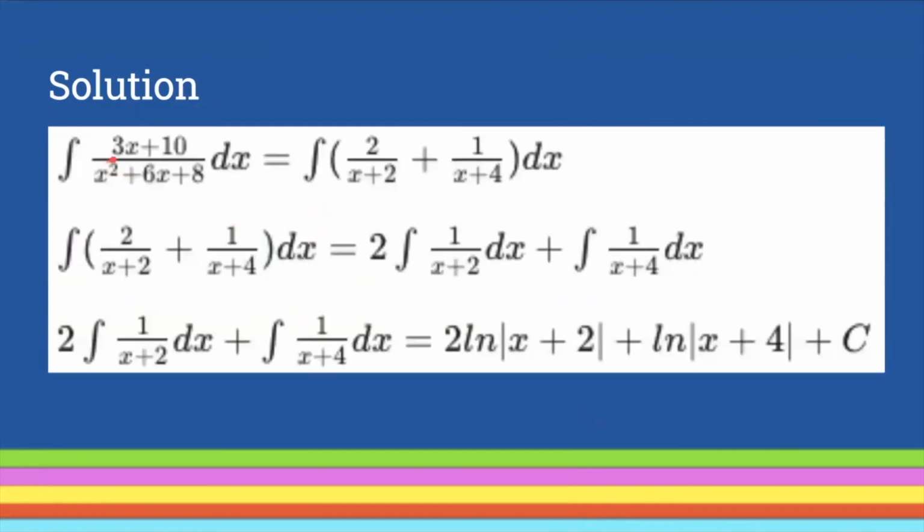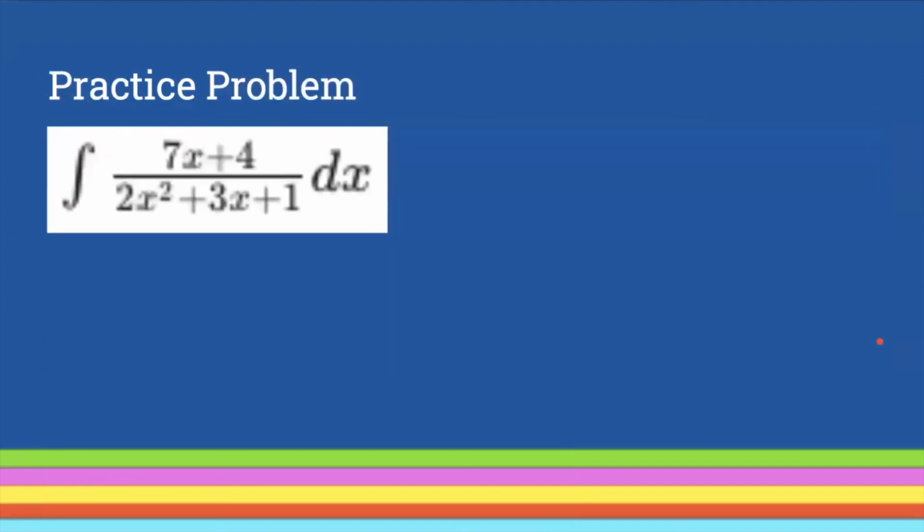All right, so we've broken down this fraction into this right over here, and then solving for this integral. So take the integral of each term, and you can carry out this constant, and then solving for each of these integrals, you'll get that this right over here is our final answer. So here's another practice problem.